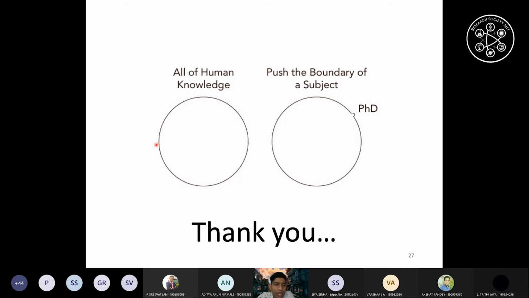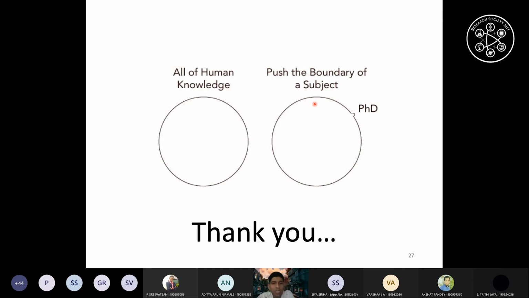So basically, this is all the human knowledge. Assume this is all the human knowledge we have right now. Okay, and this is what you contribute to this as your PhD. Actually, maybe as a professor also, this is what you contribute. A small blip in this whole globe, but this thing will give you happiness. Plus, if each one contributes, then what happens? This circle keeps on increasing, and that's how human knowledge increases.